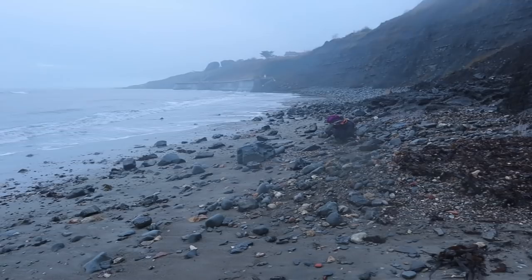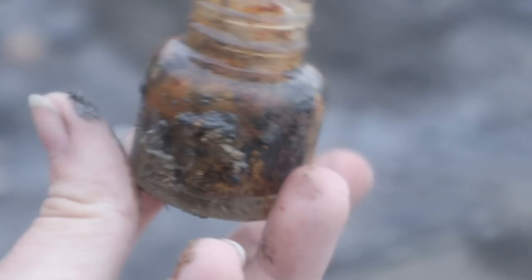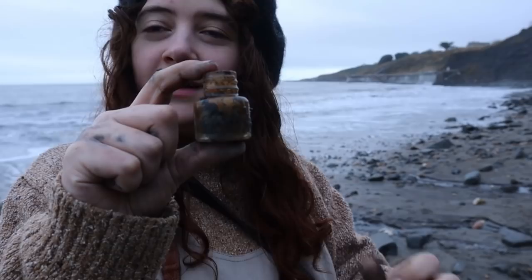Almost just gifted us this lovely little screw top that I'm sure we have a lid for. Oh, what does it say? Oh, it says Reeves London. So would it have been paint? Is that what's inside? Or ink? I know Reeves did paint. I love it. So Tom gave me this little bottle and it's a screw top and it's lovely. But it's Reeves London. Oh, that's water. That's ink. Like the ink. Yeah. Oh. I like that a lot.